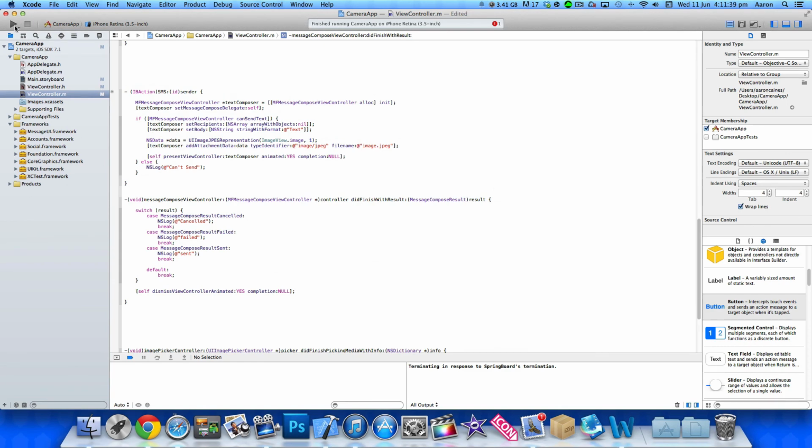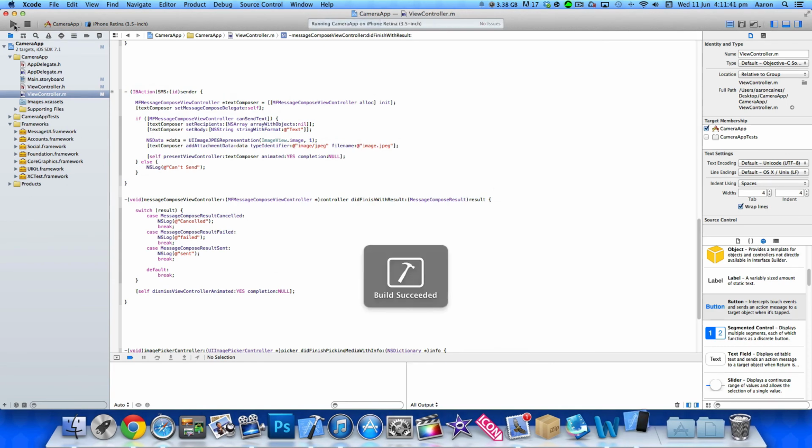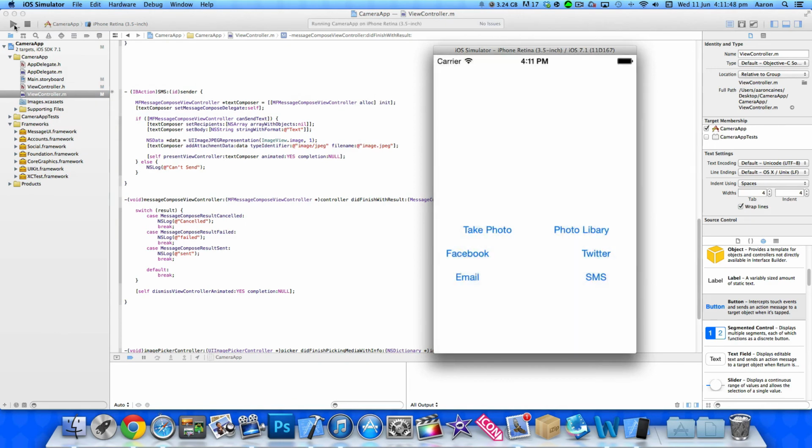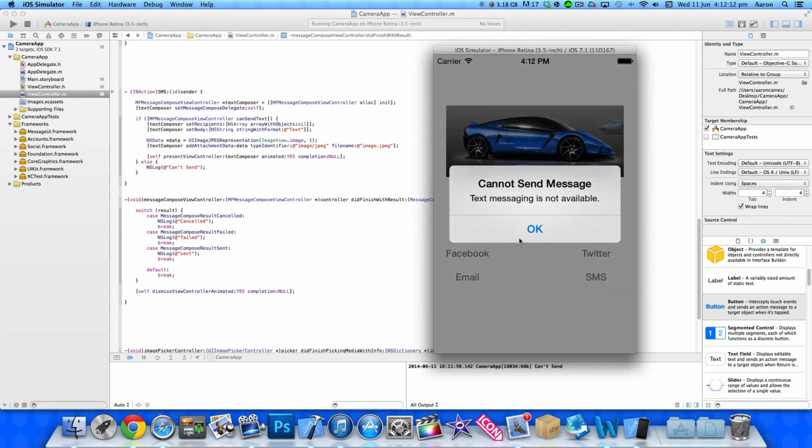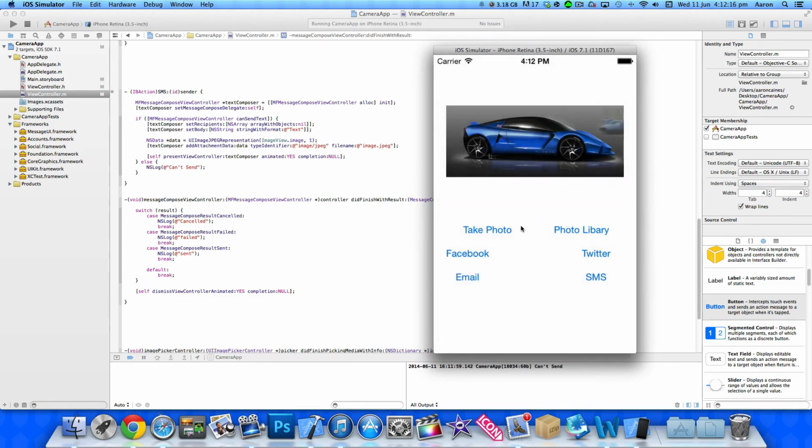Now, as it's all really linked up in the simulator, and I have an image saved in the photo library of the simulator itself, we just wait for the simulator to load up now. So here we go. Can't take photos as I'm using the simulator, I can only do it on a device. So in the photo library, adding this nice picture of the car that we've been using in the past tutorials. Click on the SMS message here. Now, it's unable to send SMS messaging via the simulator, but I will now get that to load up within my device on my actual phone.